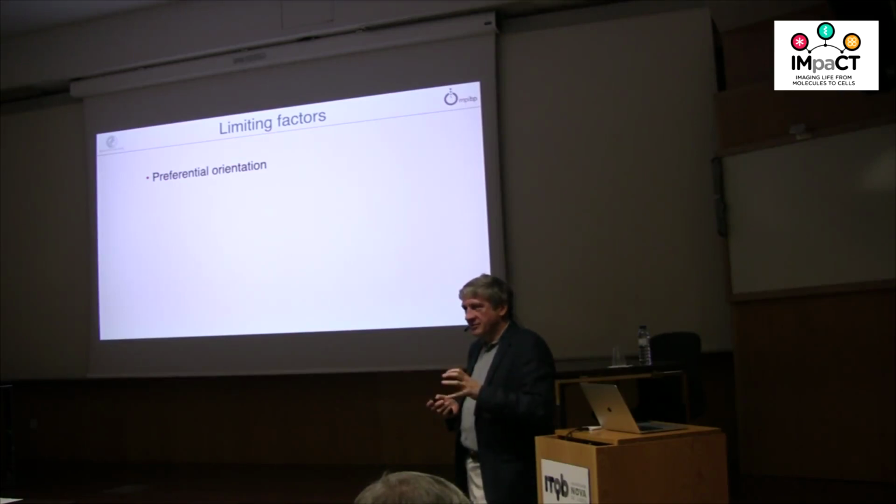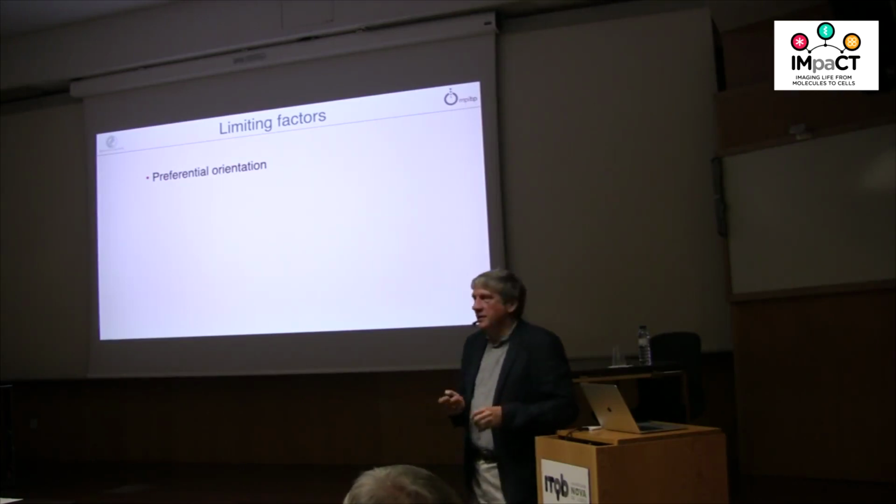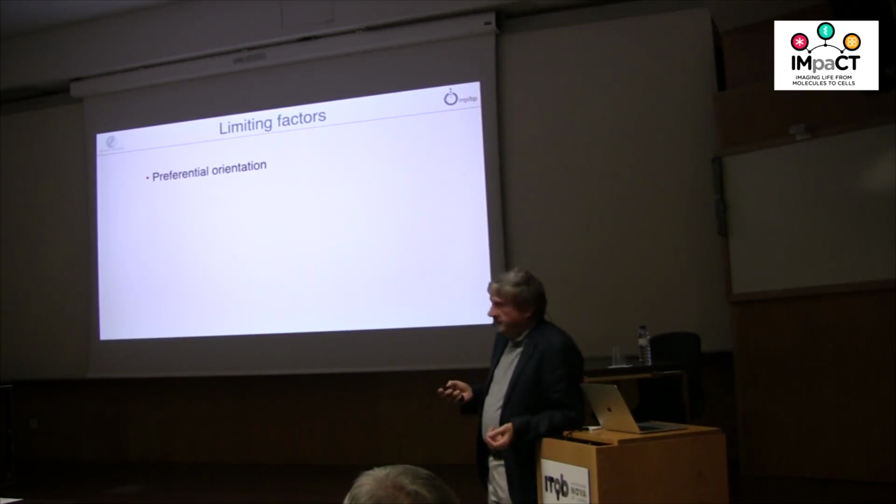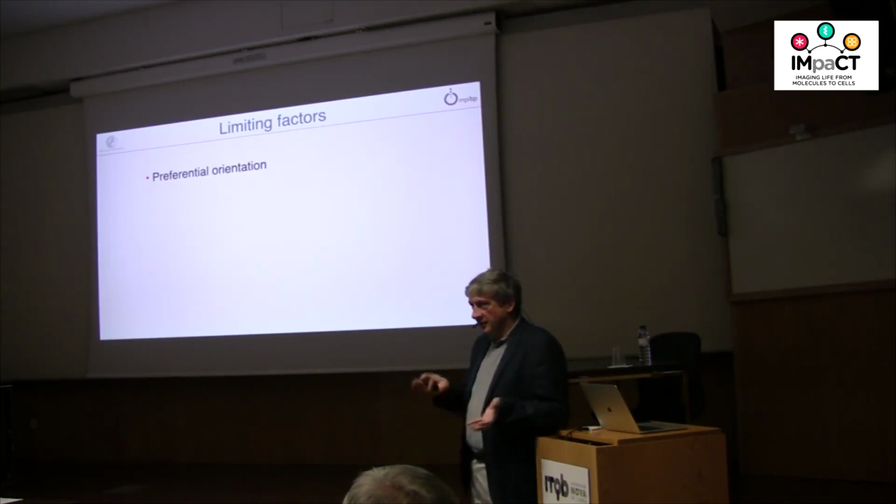Otherwise, you have a preferential orientation. You have some views that are more pronounced than others, and then you don't get a good uniform resolution in all directions. So that's obviously another problem if you have a spherical particle. That's another good reason why this is a good test specimen.